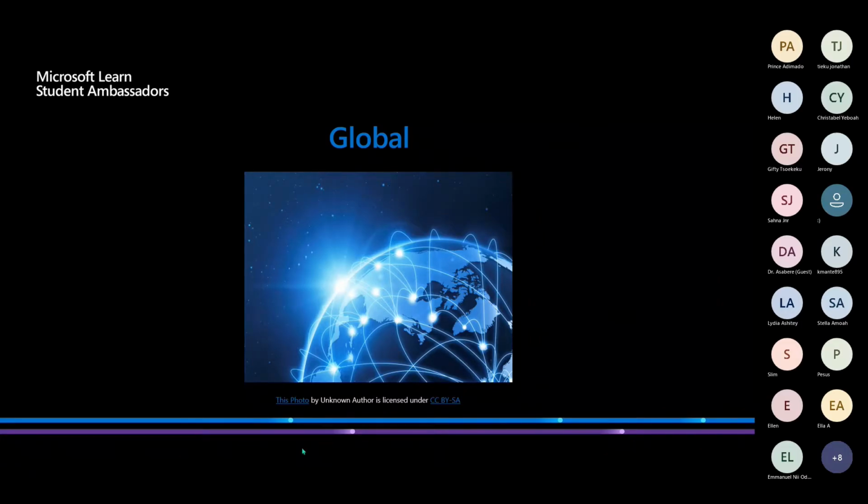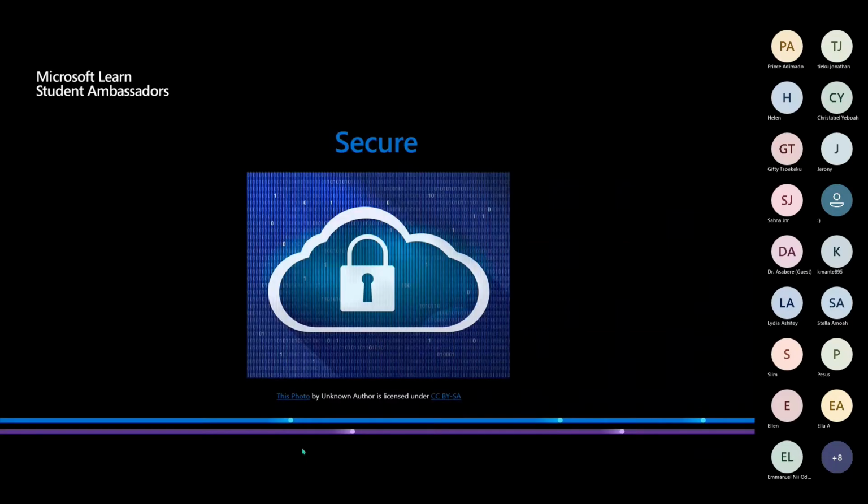The next benefit is security. Yes, another important benefit of cloud computing is security. Now, with this, the cloud provider takes care of the physical security, so you wouldn't have to worry about anyone else having access to your files. This usually comes secure by default, but you can still configure it to match your preference or your taste.